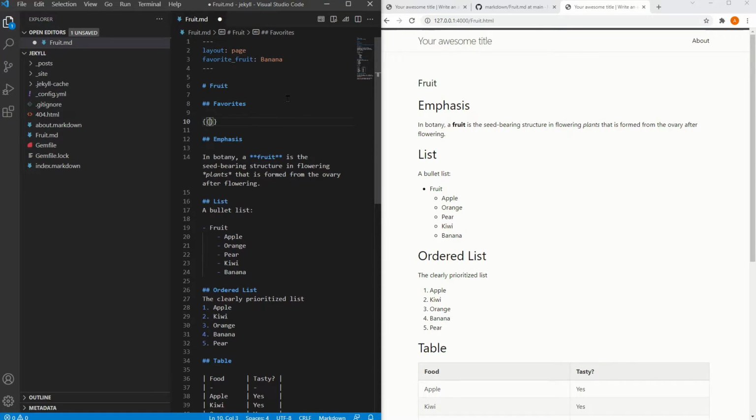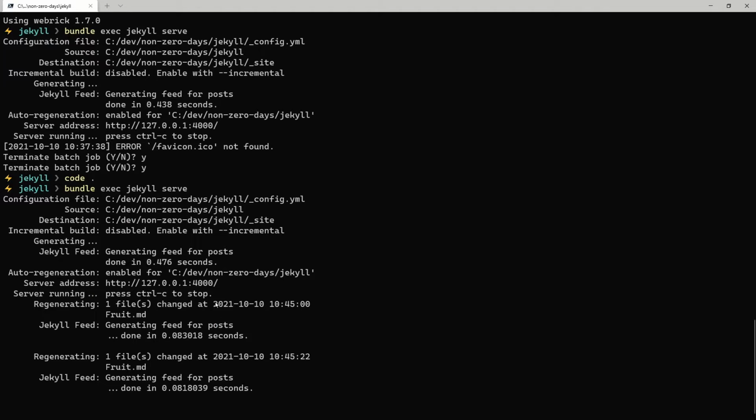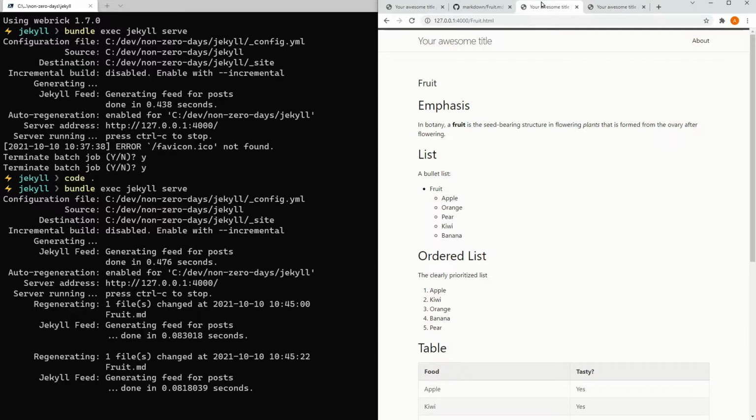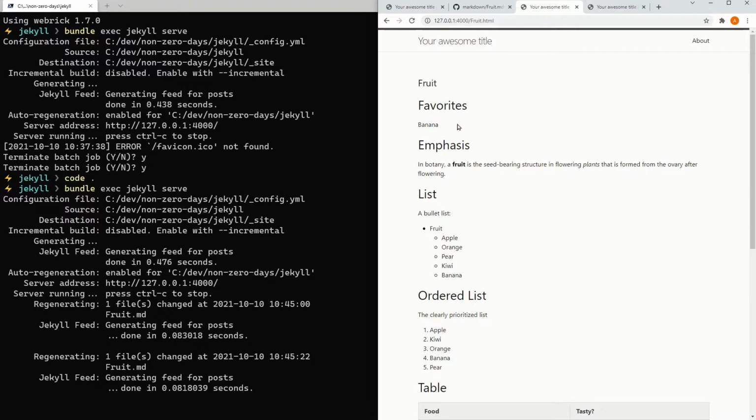And we can use double brackets here, page.favorite_fruit. This is going to pull from this page's favorite fruit variable. And so if we save this and we go back and make sure we're hosting, it regenerated. That's great. We go to our fruit page and we refresh. Banana, which is our variable, was output.